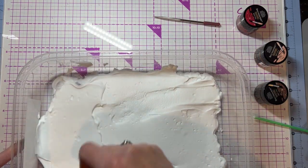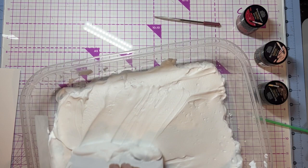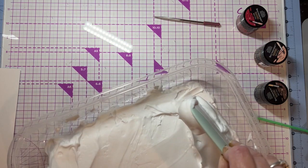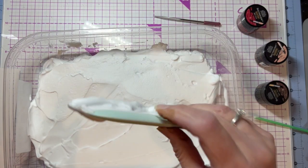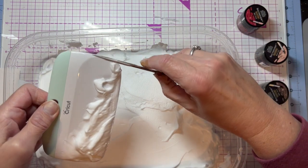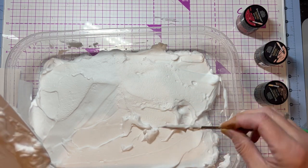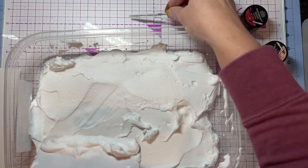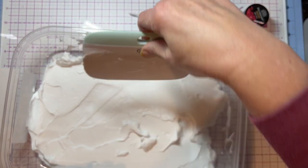Get your paper ready. I just have a sheet of white cardstock. It's probably best to use watercolor card, but I'm going to stamp on it, and I didn't want to use watercolor card because I'm going to make puzzles out of it, so I'm just using plain paper. And we're just going to scrape that off there.